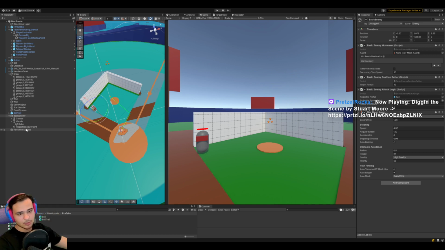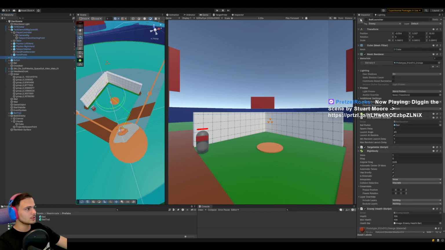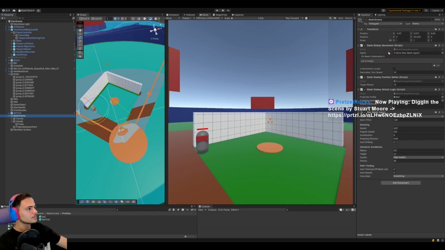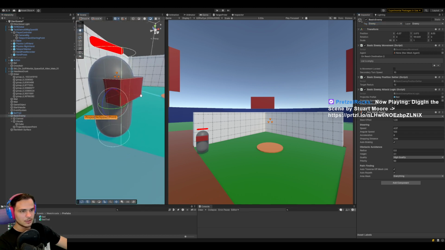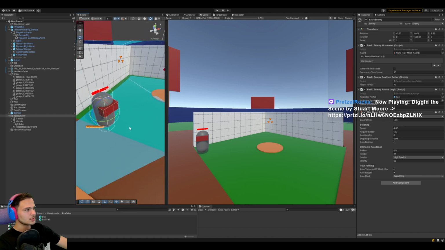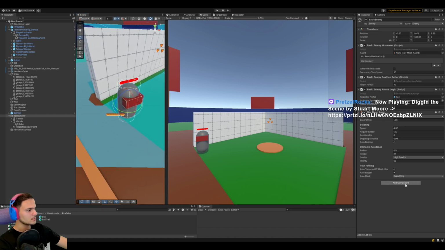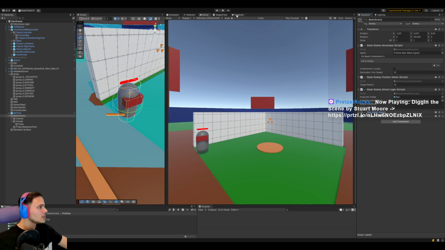If we want to make him targetable, let's take a look at what it needs. Tag needs to be enemy, and it needs to have component targetable. Does this have collision? I think it does, because technically it's considered to be collision. Let's set this to targetable. Take this and give it a look.